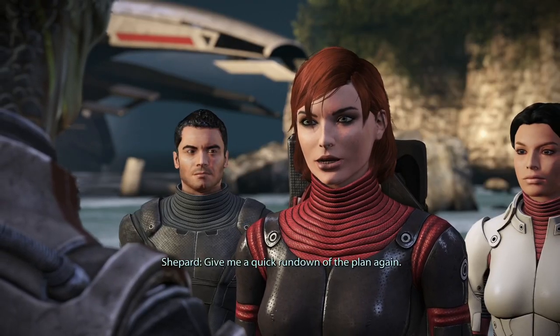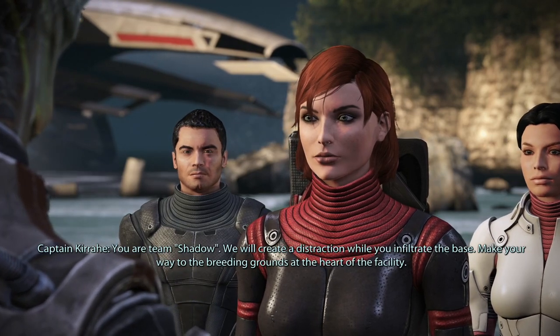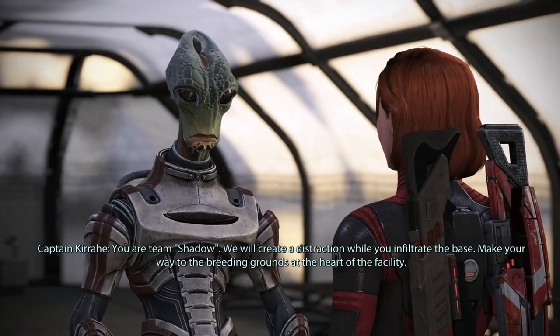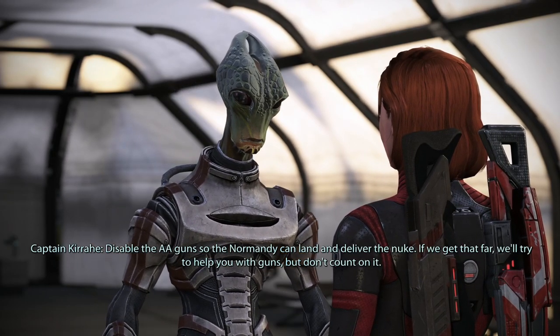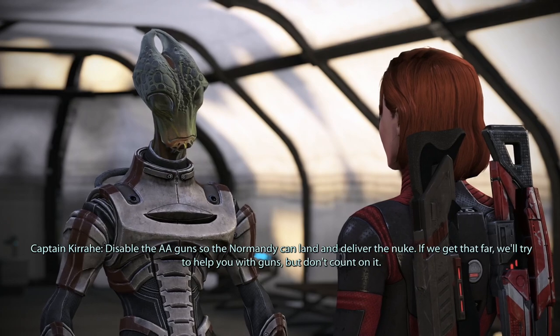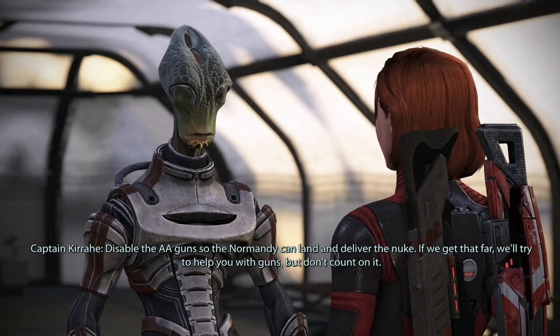Give me a quick rundown of the plan again. You are Team Shadow. We will create a distraction while you infiltrate the base. Make your way to the breeding grounds at the heart of the facility. Disable the AA guns so the Normandy can land and deliver the nuke. If we get that far, we'll try to help you with guns, but don't count on it.